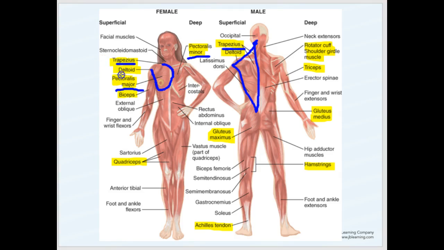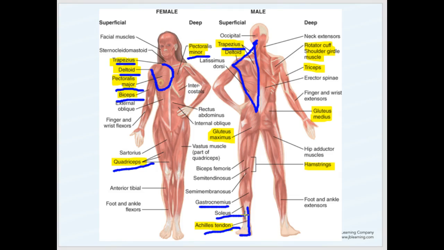Your deltoid, you guys know, because you can do injections there. That's where I go and get my immune shot injections every week. Your biceps, you know as well, which is going to be in the front. That flexes the arm. The quads are made up of 4 separate muscles. We're just going to go with quads for now. Vastus lateralis, you probably know from injections, though. Achilles tendon goes into the heel, and that'll attach up to your calf muscles, which is your gastroc and your soleus. I didn't highlight it, though.